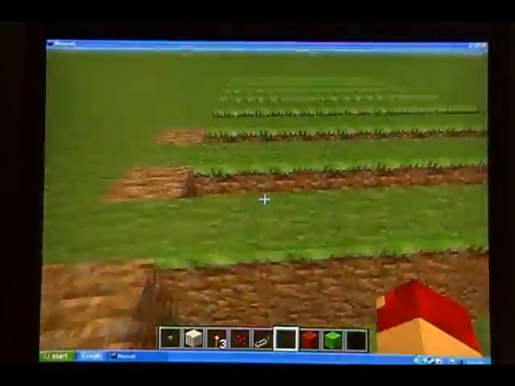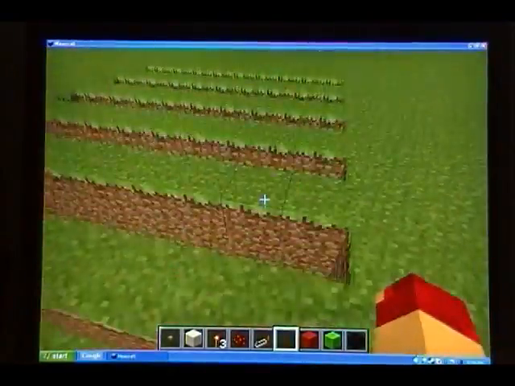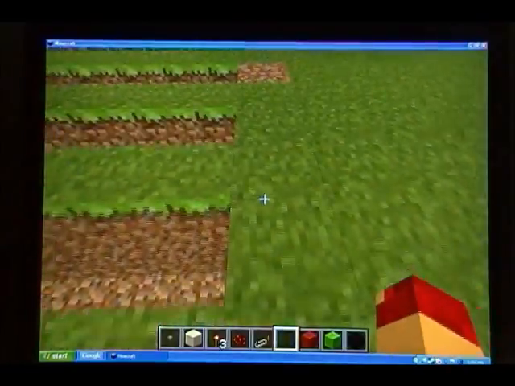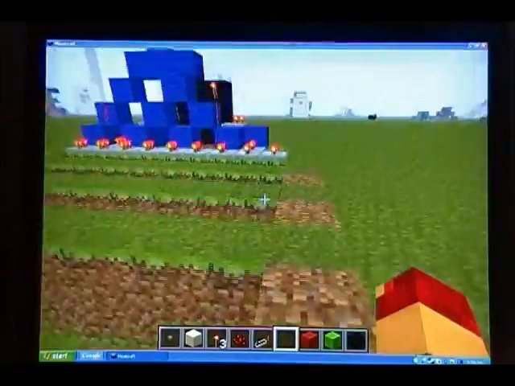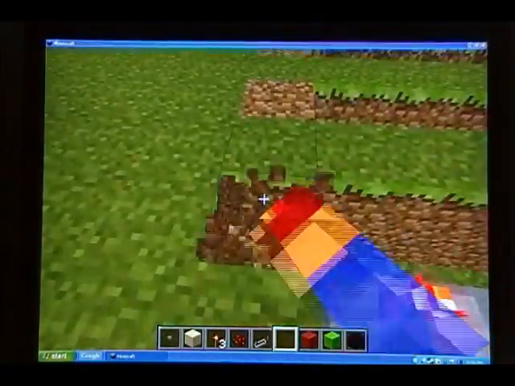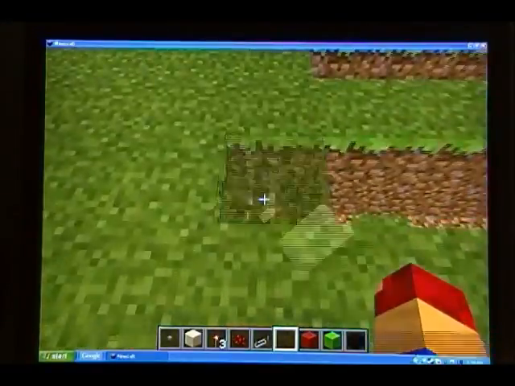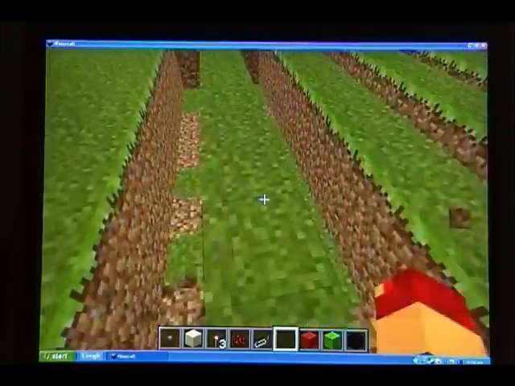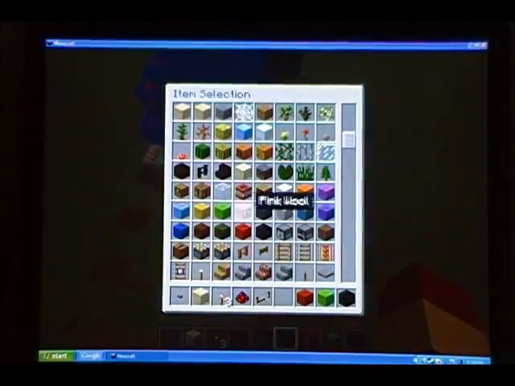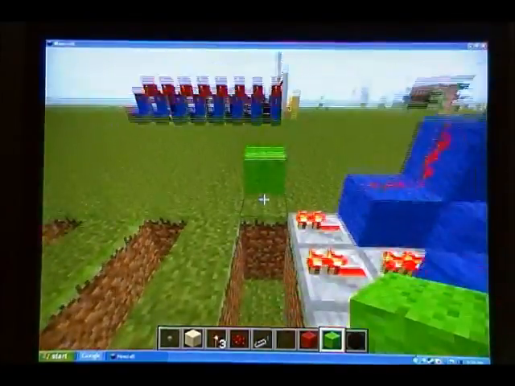Alright, so now that you've dug these 2 deep, 9 long trenches, you want to dig one on the right side as you face it, so you'll just head down this side and dig this one block, only 1 deep, and you'll see why. Alright, now what we're going to do is we're going to use green wool.